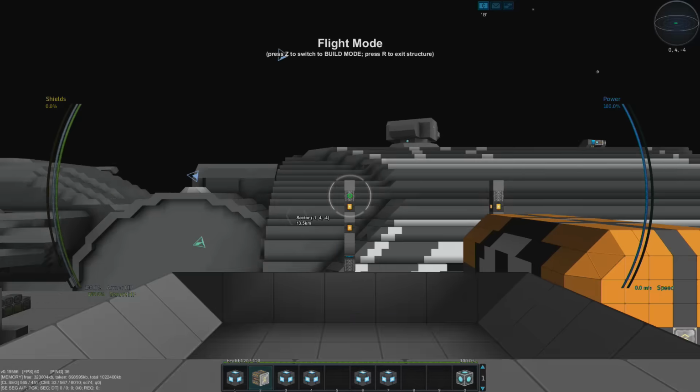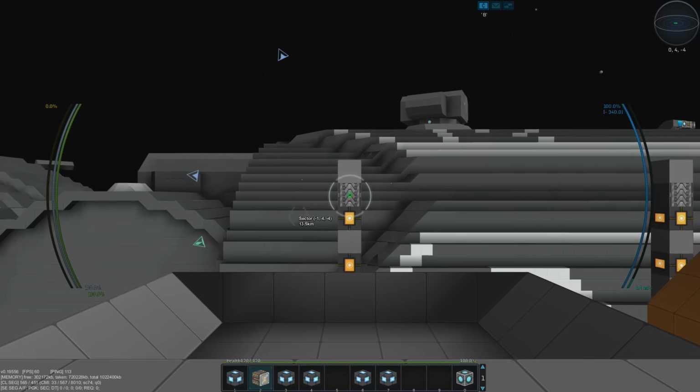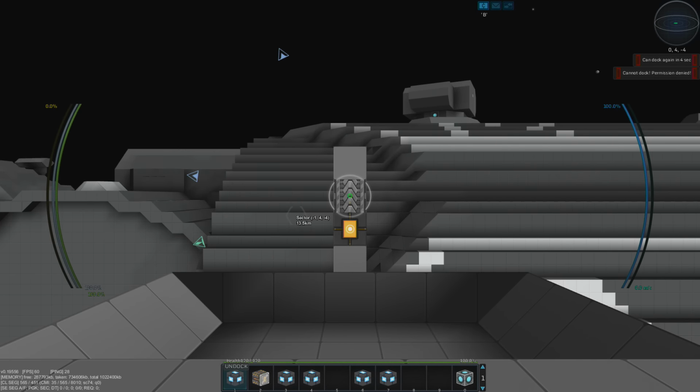So let me get into here and we fly towards it. We dock that ship and then we undock the container. Wait a bit. This is always a bit of time that I have to wait between them. And by the way, this is kind of good that it makes this jerky move to the side. That shows me that it should have docked to the station.